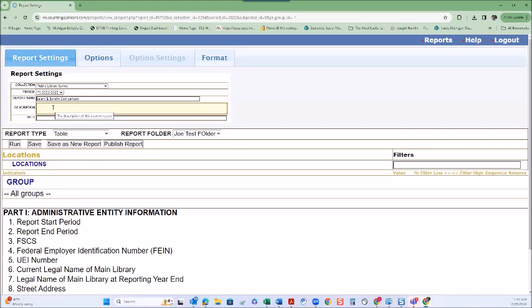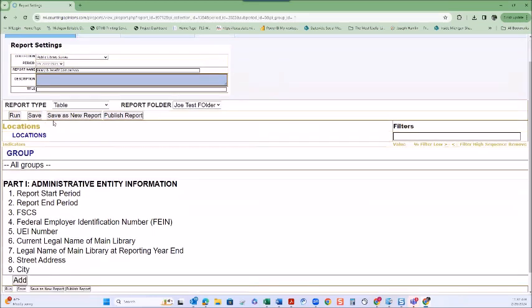I chose this because this is one of the most popular reports I get requests for from library trustees, library directors. This one happens all the time, so I'm going to show you how to build a quick and easy salary comparison report. The first thing we're going to do is leave it on table. We do have lots of different report types to choose from here. We'll start with table. I'll show you some of these others as we move through today.